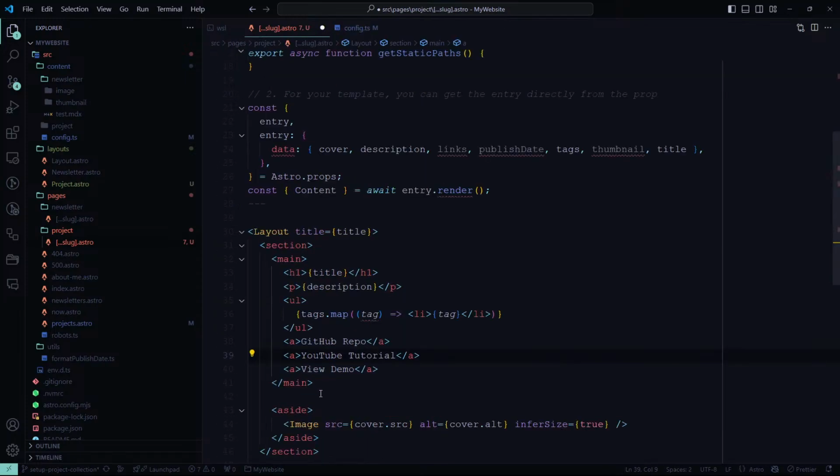Oops. Didn't mean to do that. Why to do multi-cursor?